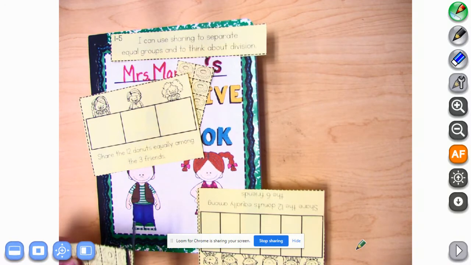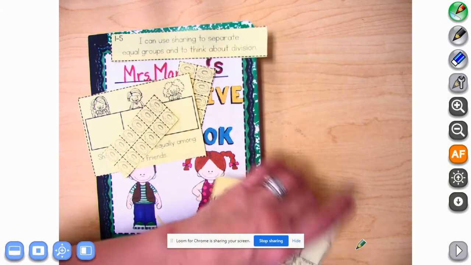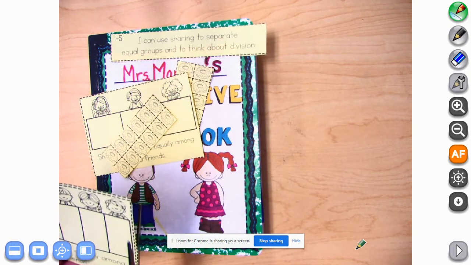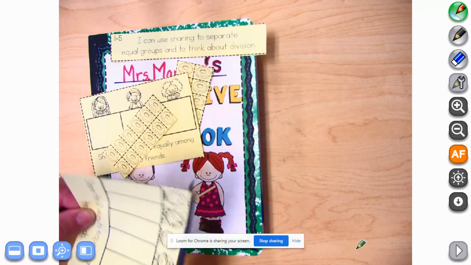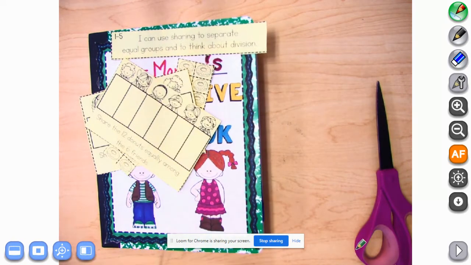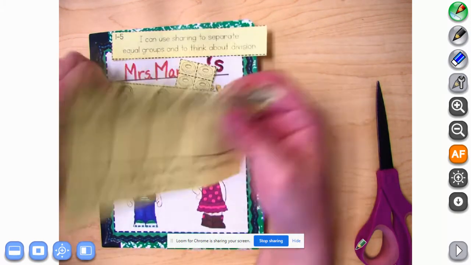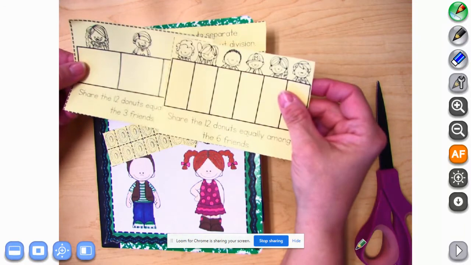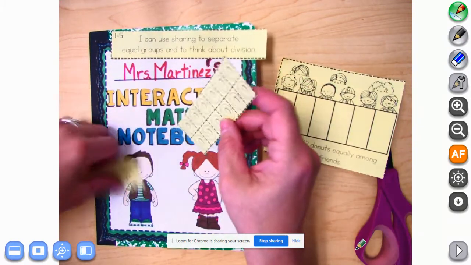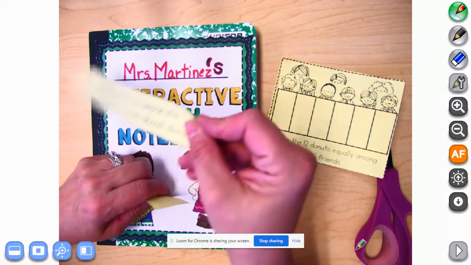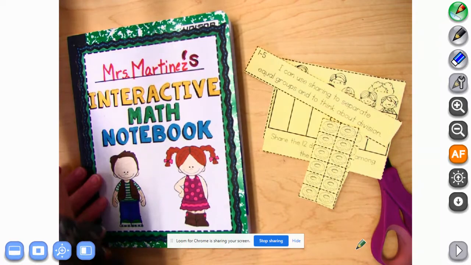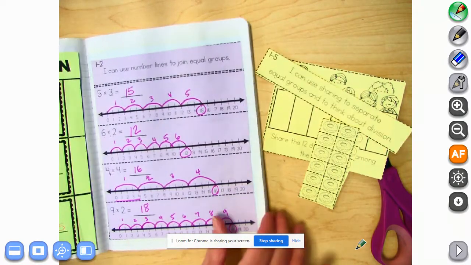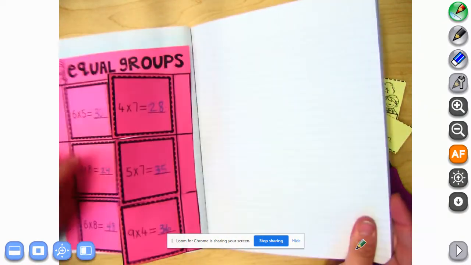Okay, I have just a little bit of extra on here, but I want to take it. All right, so you should have 2 little piles of people, 2 little piles of donuts, and then your 1-5. Now I haven't cut my donuts up yet, so let's go ahead and get started in our book. So go ahead. Our last one we did was equal groups.